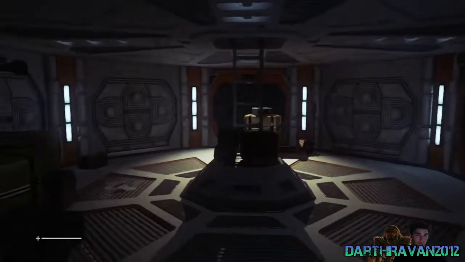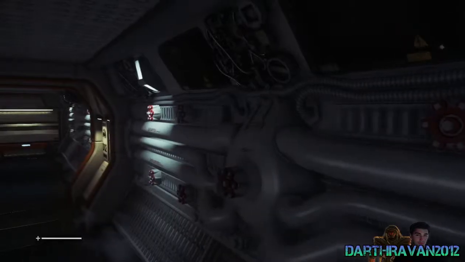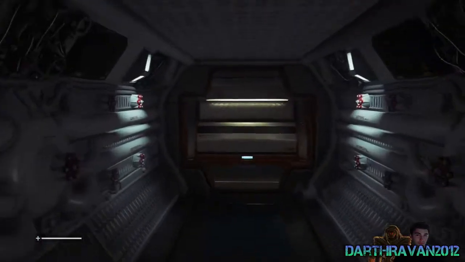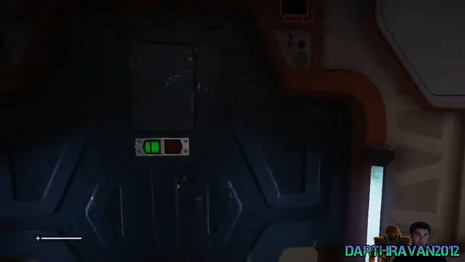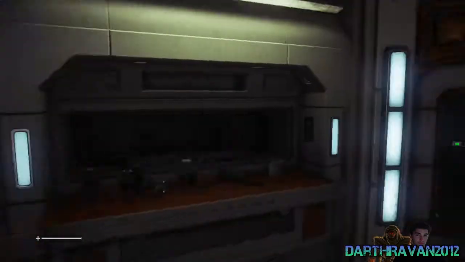Can't sprint yet. Alright, that sucks. I do love the detail on the ship and all. Definitely looks like the original from the movies. That's the right way. Oh yeah, the door is open now. But can I loot through this? Nope.